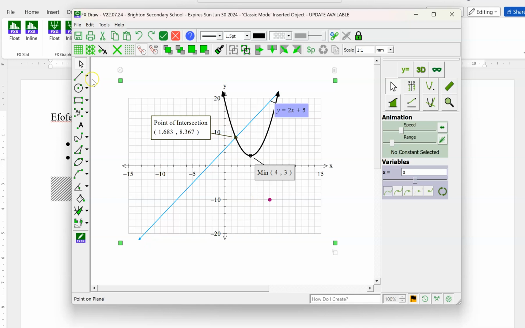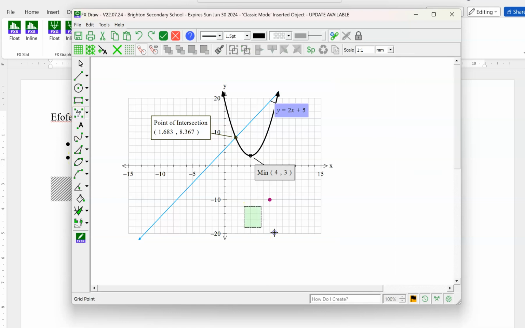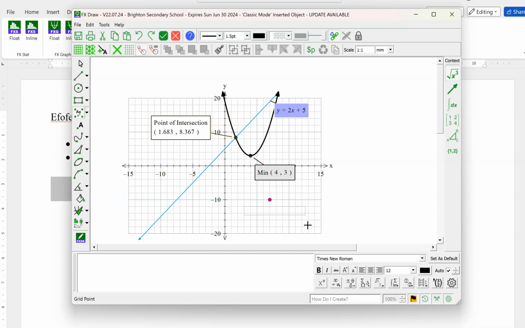The added bonus of being in draw rather than graph is you've then got these little things here. So you've got a text box that you could add. If you wanted to add a label, then you've got that. Now watch what happens when I've added a label here. You can see the label comes up as something else, because you've got shortcuts for different things.